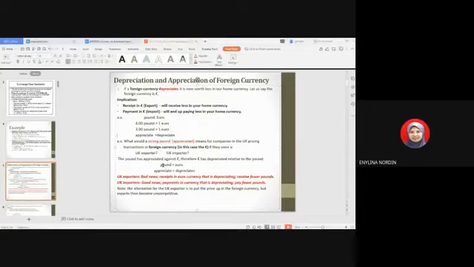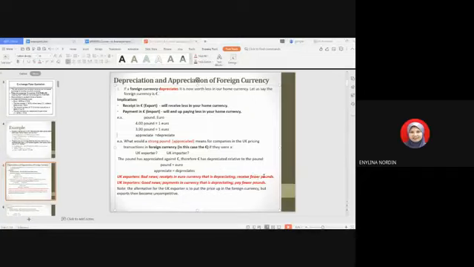So mathematically, you can show here pound sterling against euro, which is the pound is appreciating, becoming stronger than the euro currency. The euro is depreciating. So what happened to the UK exporter? If it's export, then it's bad news for them. Why is that? They will receive less in their own or home currency, because their currency is appreciating as compared to the foreign currency. So that means you will receive fewer pounds.